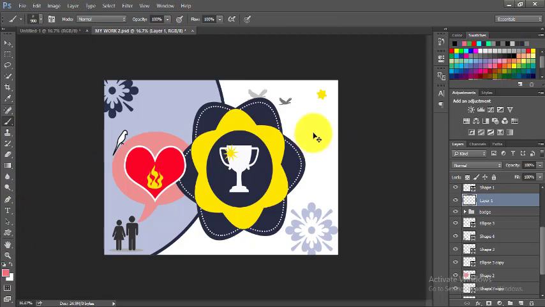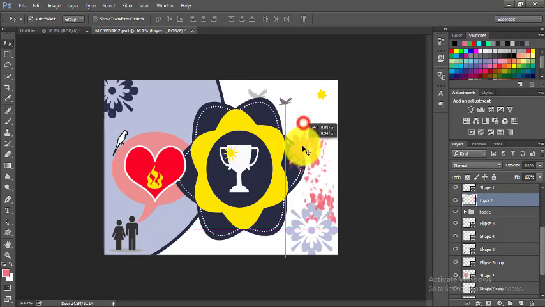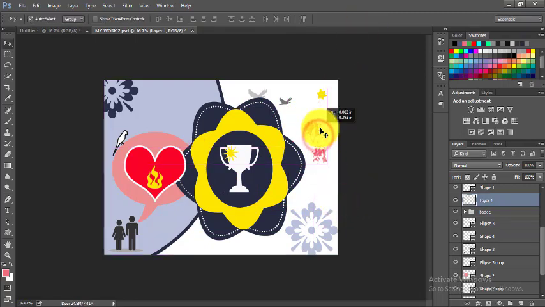So let's say I pick this brush and I am brushing. I just click on it to brush. Mind you, this painting is on a new layer. It does not affect anything. So that is how you can bring in a new layer in this design. All right, so that is how the layer works.